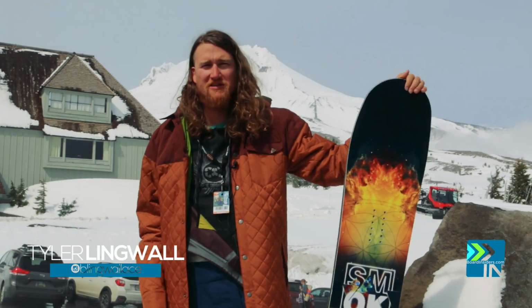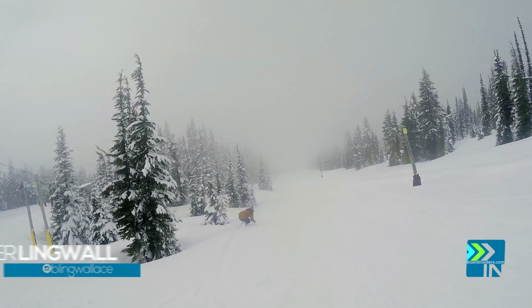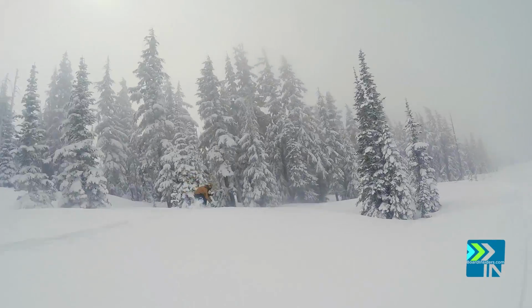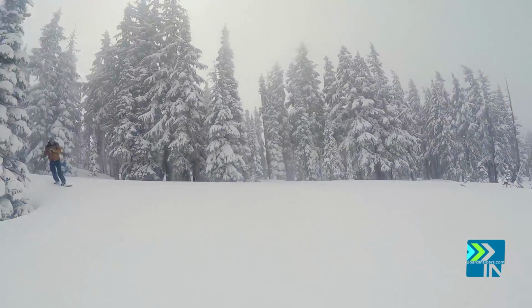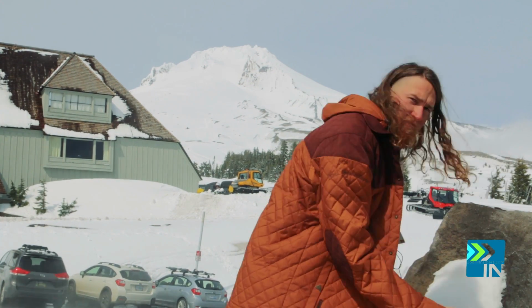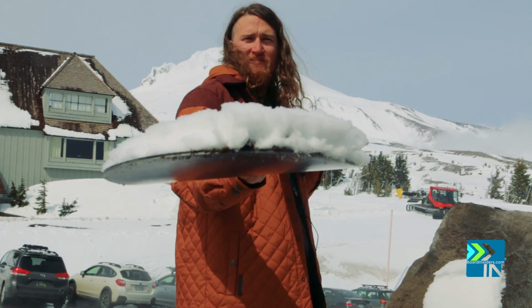They say 14 inches of powder last night. Yeah, and it might have been 4. It was awesome though. You know, fresh snow. You can't split hairs on it. I can get some for you if you need to see it. I got some for you. Oh, serve it up.